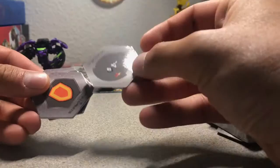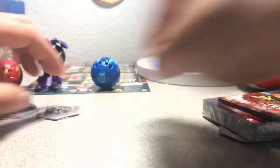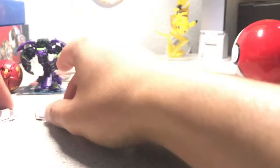The cores it comes with: we have a Fire Fist that gives minus 4 damage, a Shield with plus 300b power, 2 Helixes — one with minus 250 and plus 5, and then plus 500 minus 1. There are also 2 more Fire Fists I didn't acknowledge: 250 plus 3 and then a plus 5. I don't really know the viability of all these cores, but I think the Fire Fist ones are pretty good.